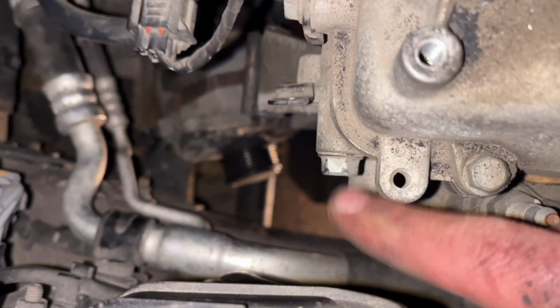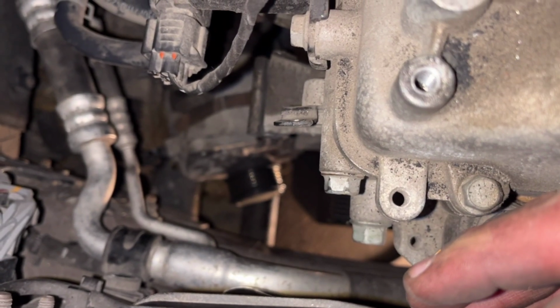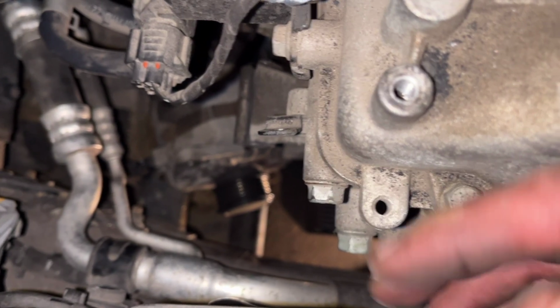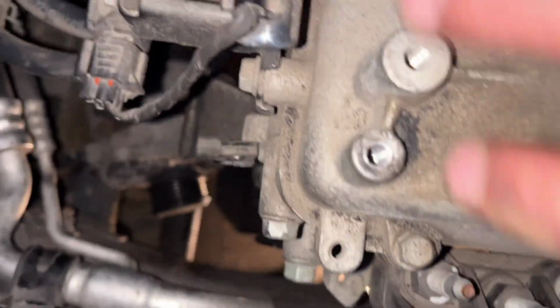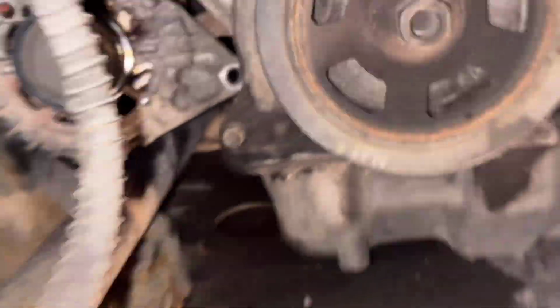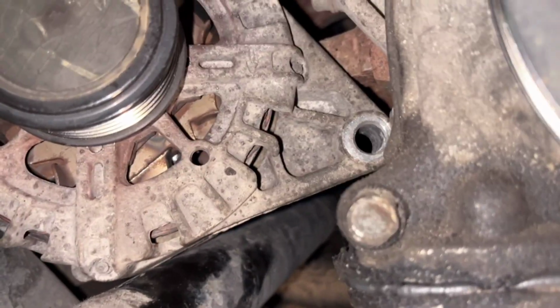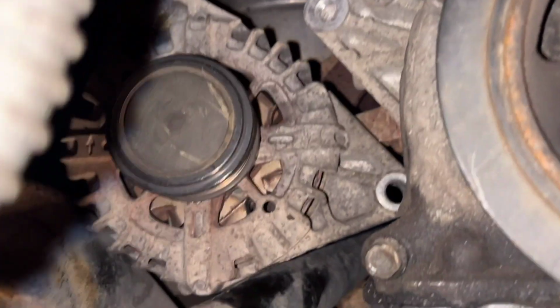And at the same time you have to keep holding it from underneath, and it may not fall directly, so just twist it back and forth and it will come down. So yeah, here is how things look. I loosened the lower bolt first, it was easier, so I can twist it at the same time and lift it a bit when I am removing the upper one.